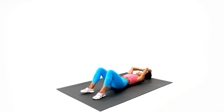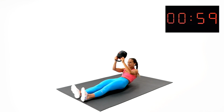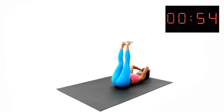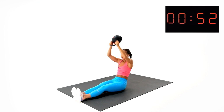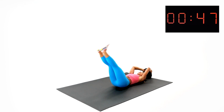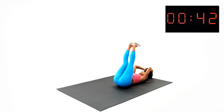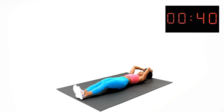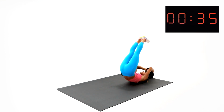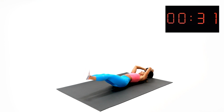All right. Three, two, one. I'm going to extend my legs. Reach. Forgot my jackknife. All the way, come on up. You've got it, guys. It's getting so much harder on this third minute for this exercise. Leave the legs, that jackknife. All the way. And again, as you can see, it's not just your abs or core exercise. It's a lot of arms.